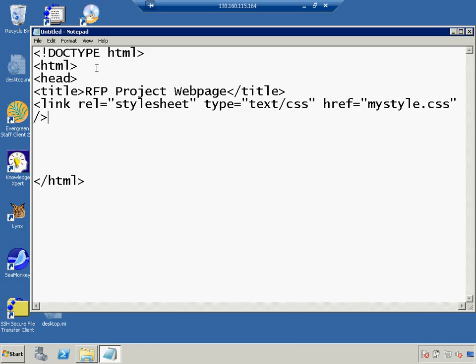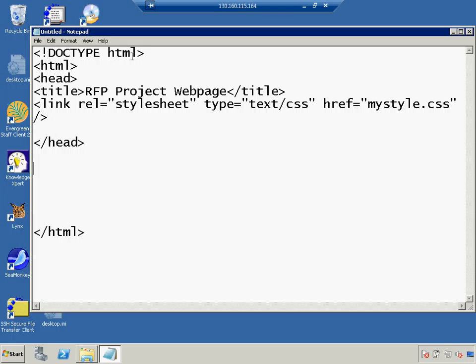Alright, so that's just referencing the style sheet. Again, nothing really major yet. Let's go ahead and end the head area. Alright, so we've just got the HTML start, HTML close.